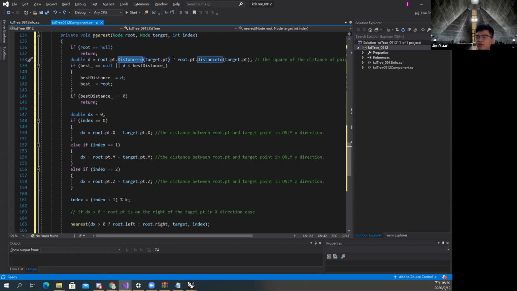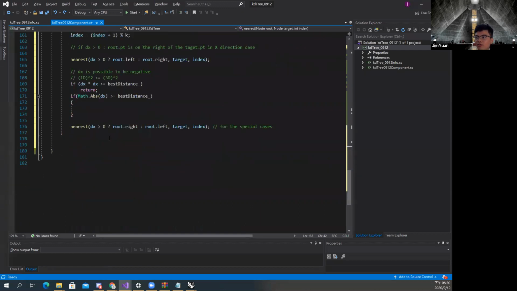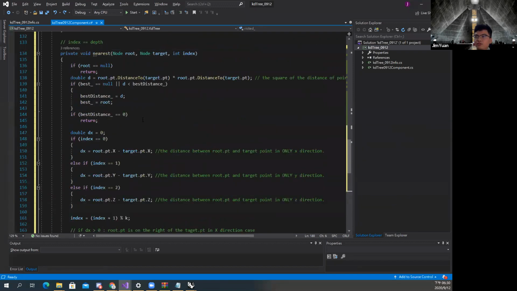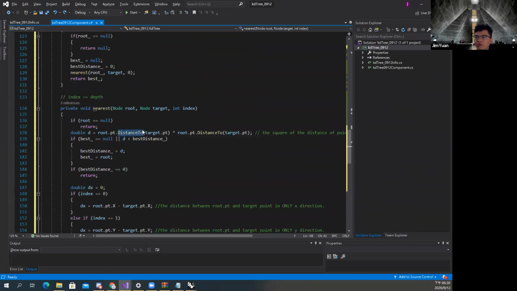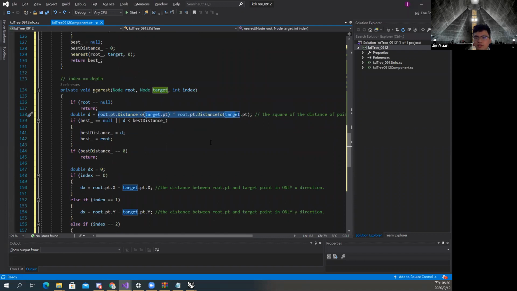But here I'm just lazy, so we can make our own distance function without the square root inside and just one simple formula. There's also actually a function called distance squared. Oh, okay. So maybe you can replace that with that as well.